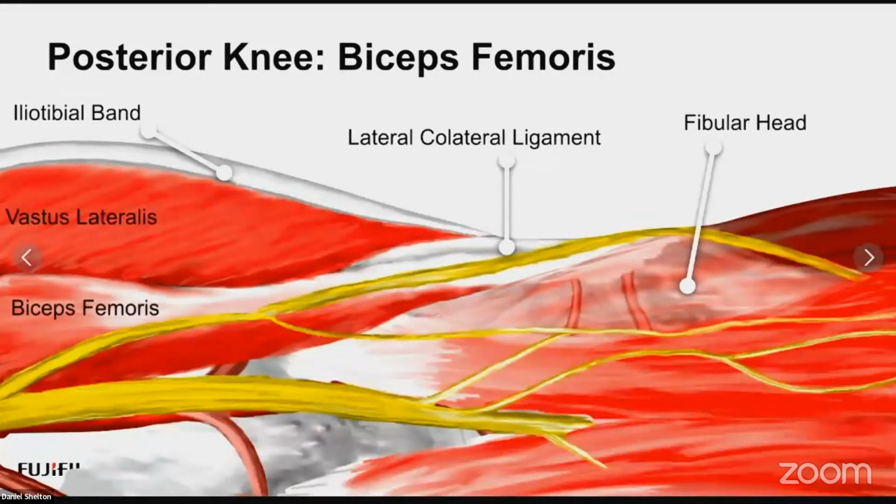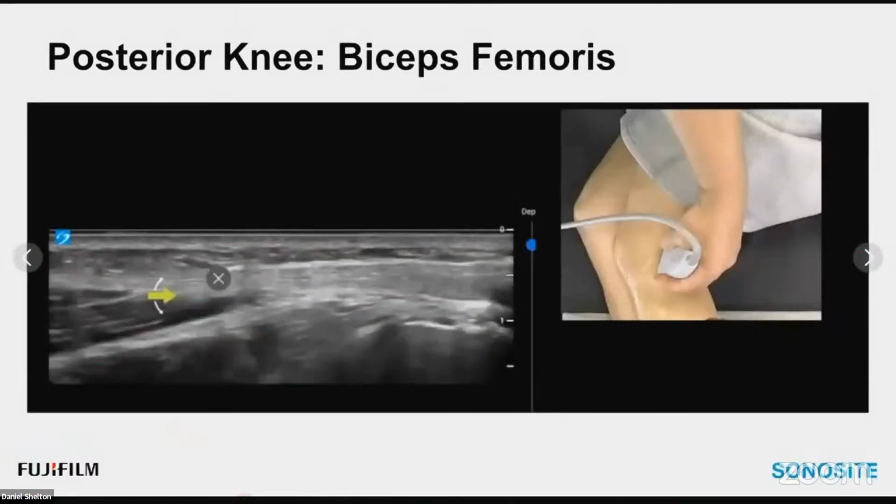But I want you to see, kind of like we covered in the last webinar, I think it's very important to know where the biceps femoris ends and the lateral collateral ligament also shares that tapered insertion. And then also, more importantly, to find another skeletal reference point, the fibular head.